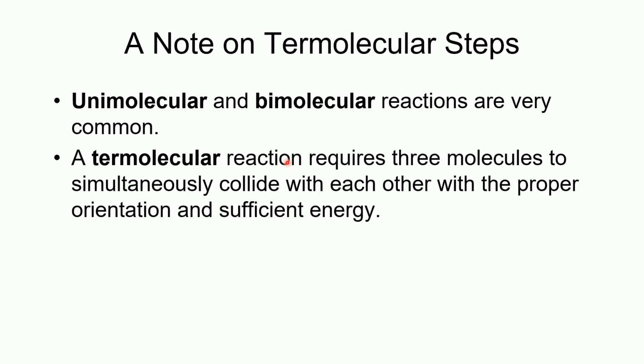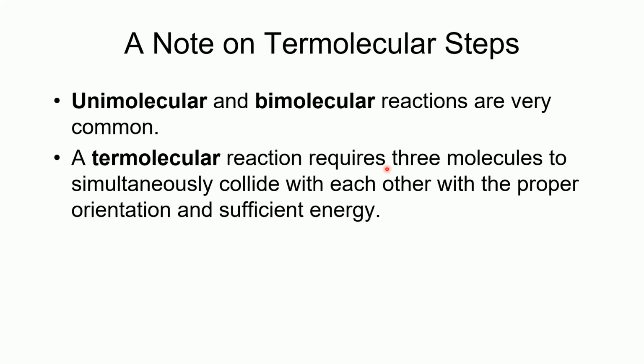Termolecular reactions, well, all right, let me explain what has to happen. In order to get a termolecular reaction to occur, you need to have 3 molecules show up at the same place at the same time and have enough energy so that they can react. And on top of that, they need to have the correct orientation so that they can react. That can be a real trick. It can be very, very difficult to do that.